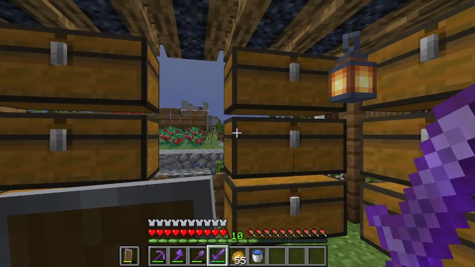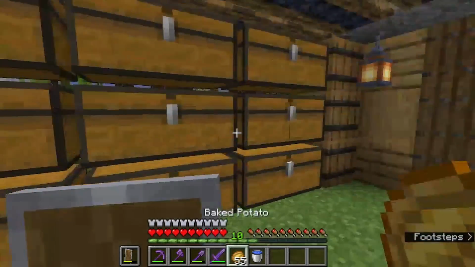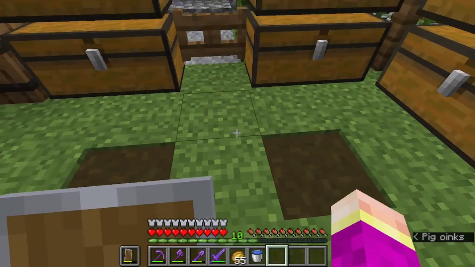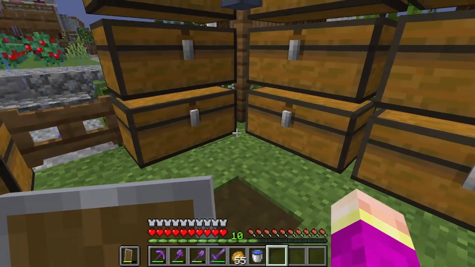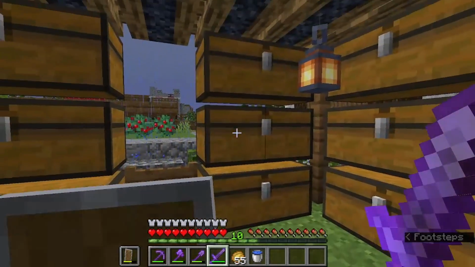So when we go to the End dimension, when we go find the fight, the ender dragon, we can easily just come back using the lodestone compass, because it'd just be easier to do, wouldn't it? Or we can just not sleep at all and respawn here, but that would be no fun, whatever.